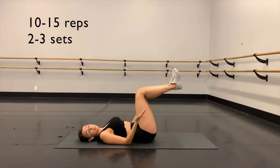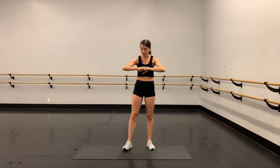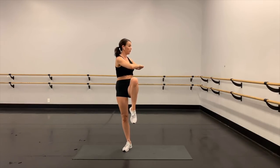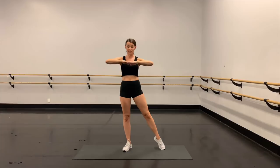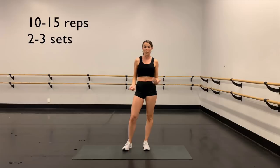Try 10 to 15 reps and see if you can do three sets. The last exercise is a standing twist. Stack your hands, shift your weight to one side, and tap the opposite toe. Engage the core, hold the contraction, twist your knee to the opposite elbow, then come back to center and release. Repeat on the other side. Try to do 10 to 15 reps on both sides for two to three sets.